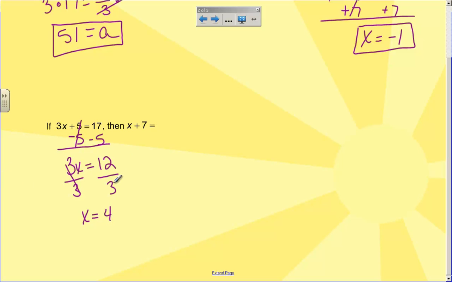The question did not say then x equals what? It says then x + 7 equals. So now we're going to do like we're evaluating an expression like we did the other day. We know that x equals 4, so we plug that in. Instead of x, we make this 4 + 7. Well, 4 + 7 is 11. So that is the answer to that question. You have to solve the equation first to get x, then plug it back into the other part. That looks like a complicated question, but it's really fairly easy.